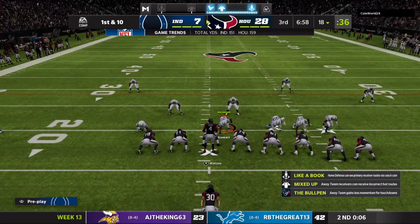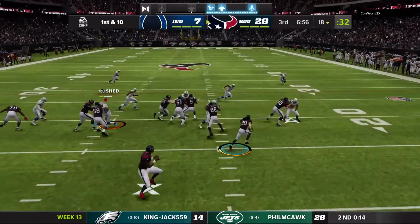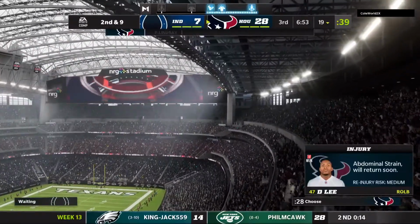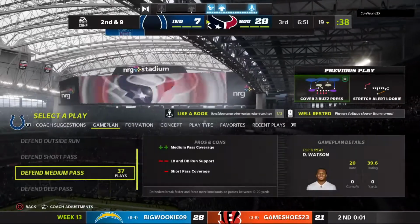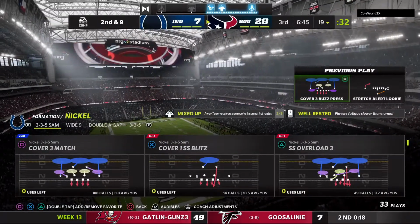Houston's offense already at the line, set to get going. The first half definitely went their way, and this would seem to be a great opportunity to put this game a little closer out of reach with a score here. Yeah, and it's a wonderful opportunity for them, because if they can add 7 more to their lead before the other guys even see the football, that could be the decisive blow in this game. I think that's how they're eyeing it. That's how they're approaching it.